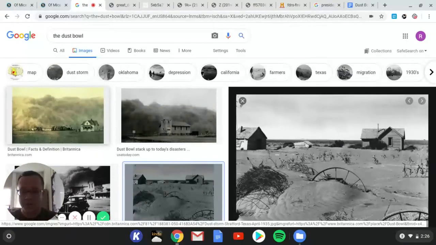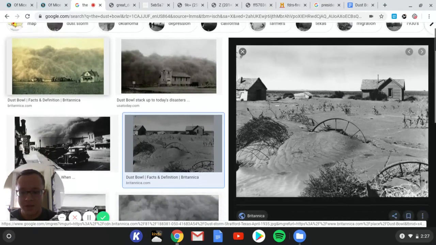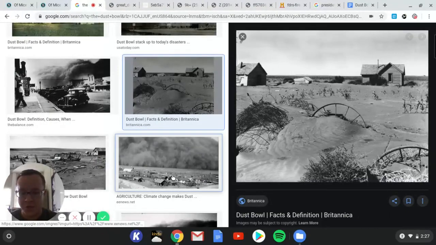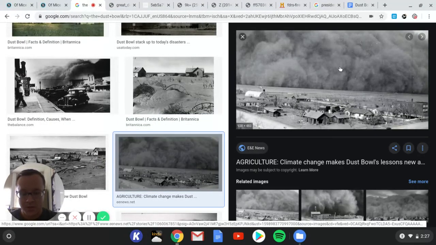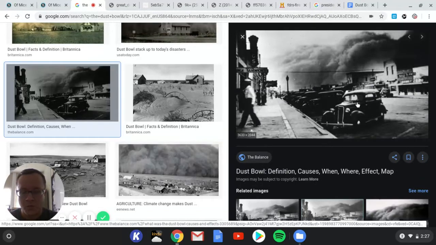And you had all those things kind of working together to make the conditions right for these gigantic dust storms, huge hurricane-sized dust storms. And when they came through an area, they would be so bad that farmers wrote in their diaries that they had to tie a rope off to themselves before they went outside to milk the cows, because if they got too far away from their house, they wouldn't be able to see how to get back, and they might get lost in the dust storm.